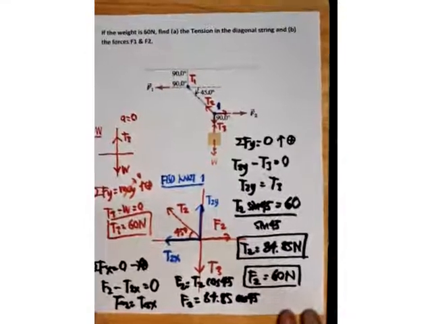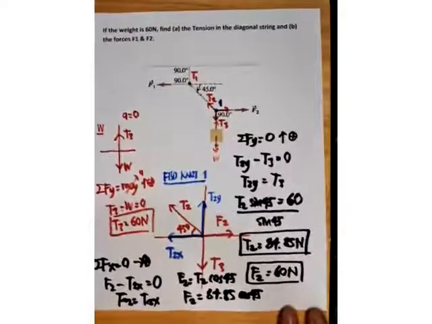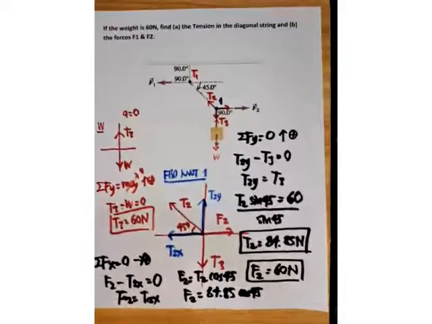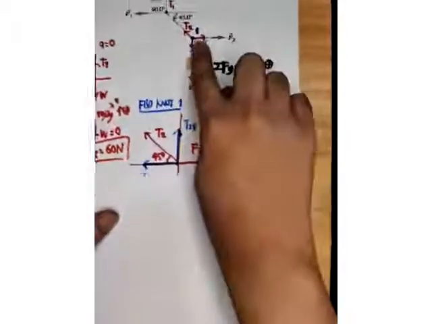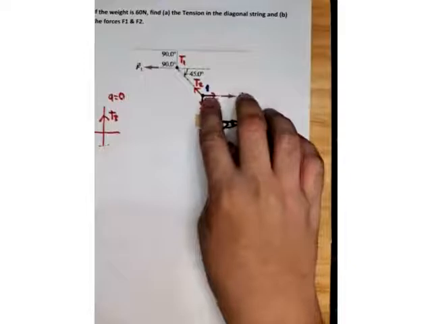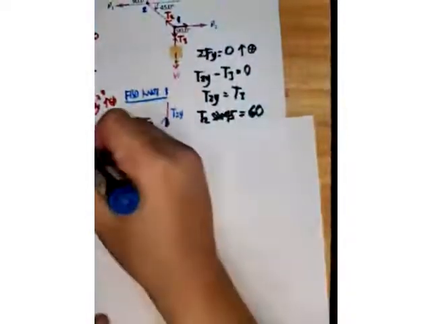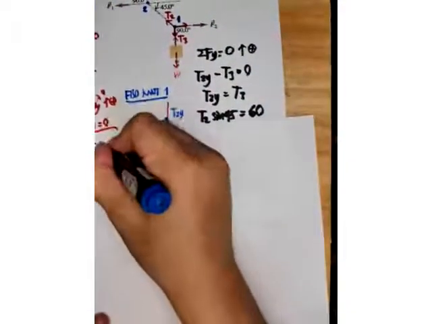Ayan. So, parang sabay-sabay na natin halos sinusolve yung mga nakukuha natin. Okay, next. So, we're done with one. So, let's proceed to the next knot. So, let's call that knot 2. Ayan. So, knot 2. So, na knot 2 na tayo. So, FBD ng knot 2.